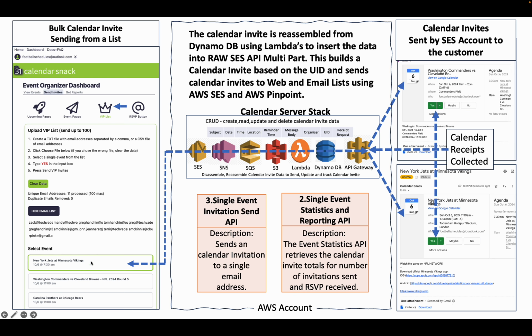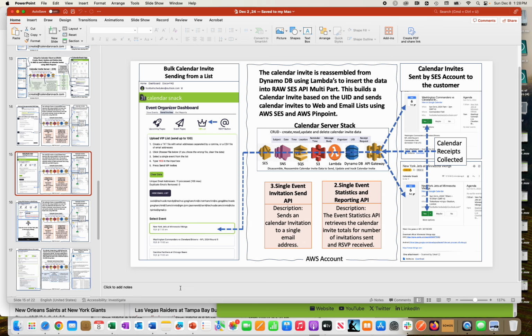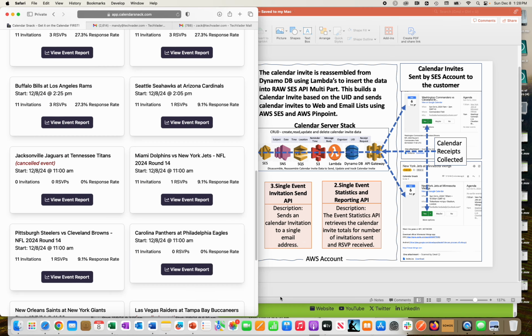So what I've done over here is I've picked out an event, I've clicked it, I've given a command of yes, it's sending the command to the API gateway, that data is in the Dynamo database itself, and we've sent out a calendar invitation to the queuing of a single email address times 11. That data now is being collected from the end users who received the calendar invite, called a calendar receipt. That data is being stored and being passed back to the API gateway, in which we do a really nice job, I believe, on data analytics for millions of calendar invites.